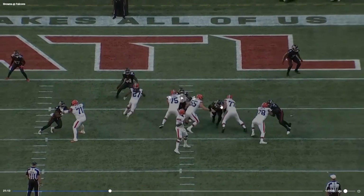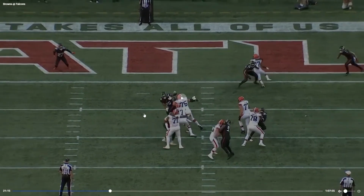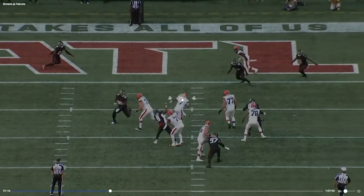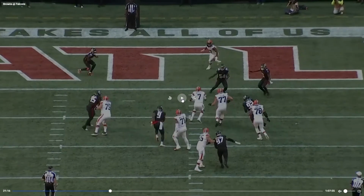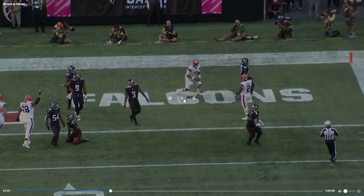The D-line does a really good job. Grady's getting in there, and then TQ is kind of just waiting, trying to fight and trying to close in on the other side. Brissett does a good job of stepping up, and then TQ kind of gets faked out by the way he's going. But see, then you have your linebacker help coming here, and see, Rashawn was feeling Kareem, so he knows he's behind him somewhere. So whenever that pump happens, he reacts. But really, Walker should be more like right here instead of over pursuing the way he did. And he would have been able to, because Sean Evans is here. He can't really go here because that's between both of them. If Walker was here, he would have a better angle to come down on him, but he over pursues a lot. That's his biggest issue, really, is over pursuing on the play.